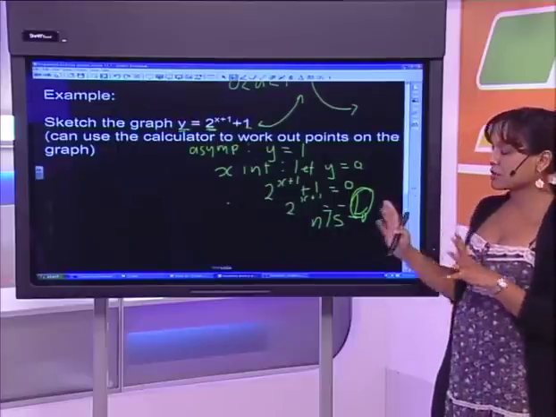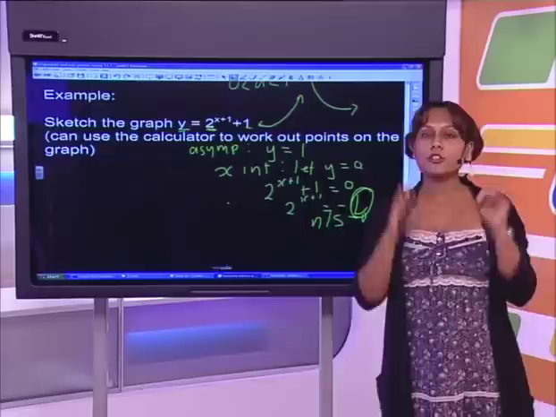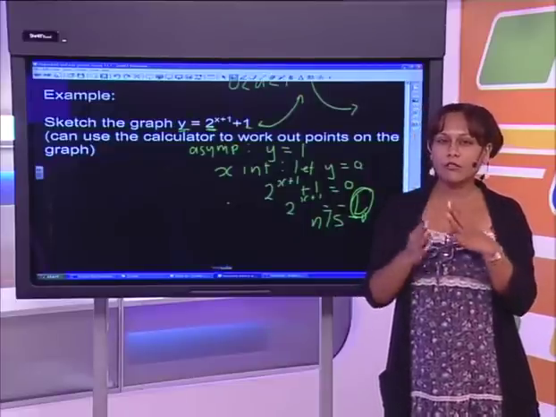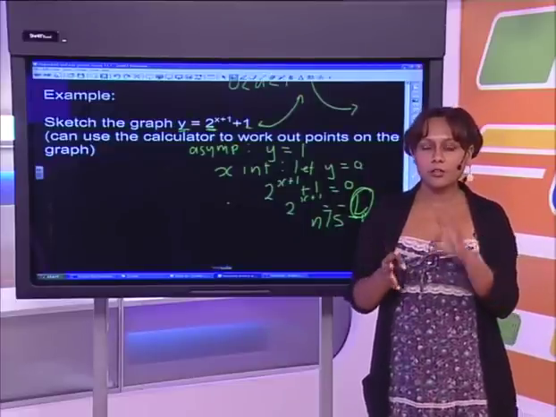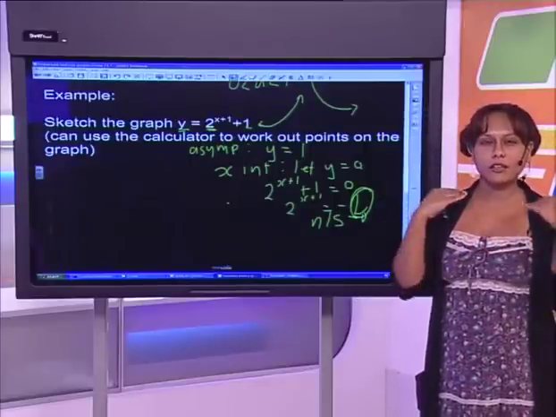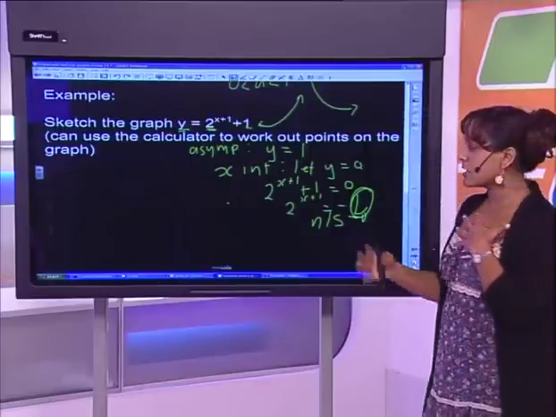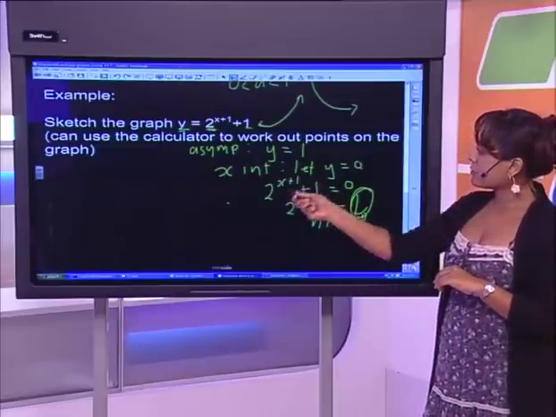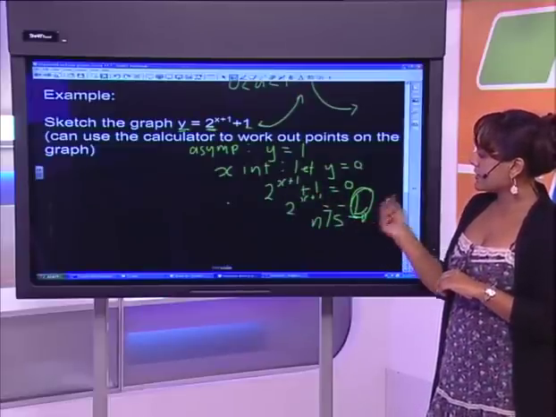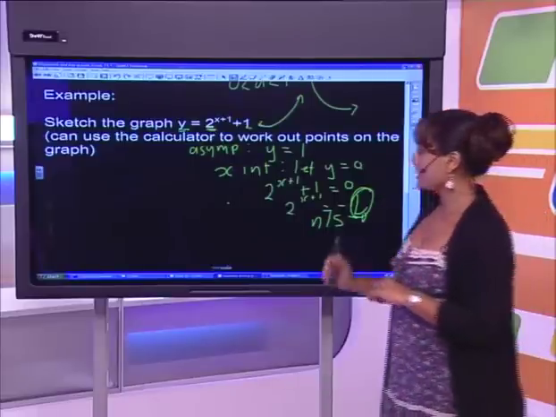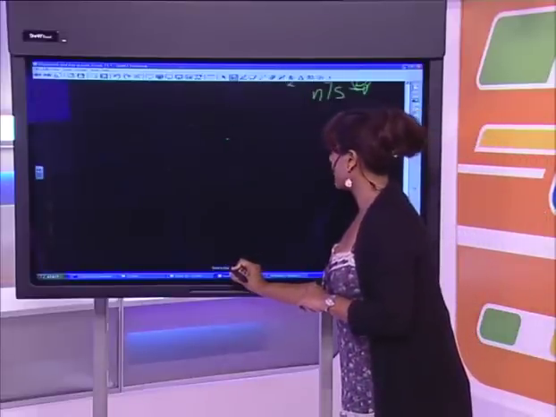Now, if you've lost me there, I suspect it's because you cannot remember your exponential equations. So you need to go back, revise, revise, revise, practice, practice, practice, go over your exponential equations. Exponents are so important because they come up through so many different sections, and not only in grade 11, also in grade 12. So if we try to solve this equation, we see that we get no x-intercept. Okay, let's look at the y-intercept.